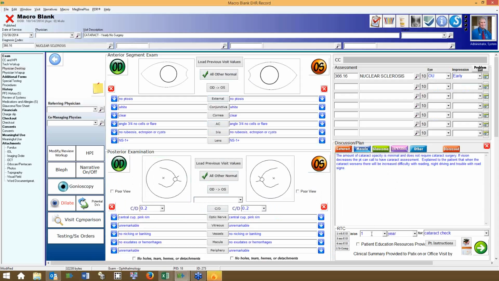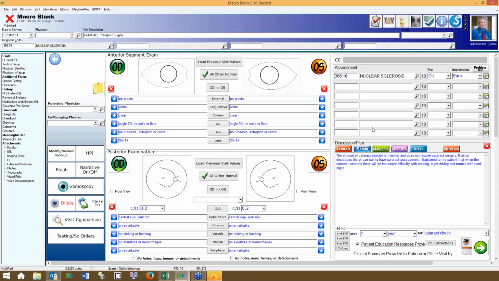That little quick plan filled this out for me, but I'm also going to make it part of this entire macro. So 1 year cataract check is when I want them to come back. Maybe I even want to say that every time they come in, I give them a handout about cataract or something for each one of these patients. So again, I'm filling out everything I want to.